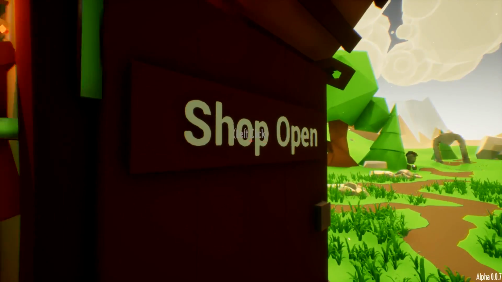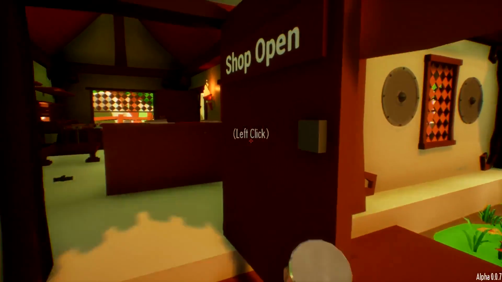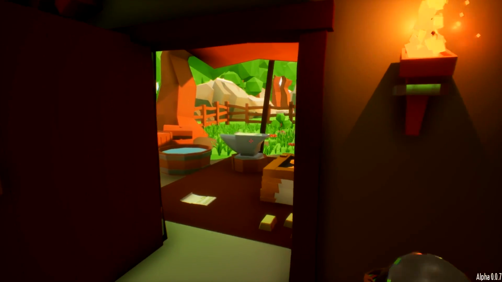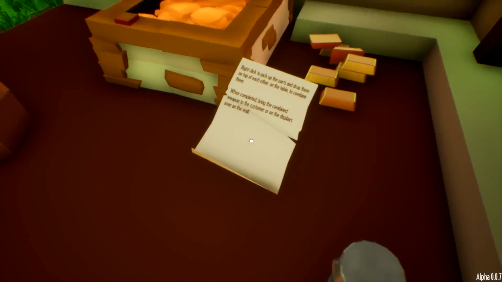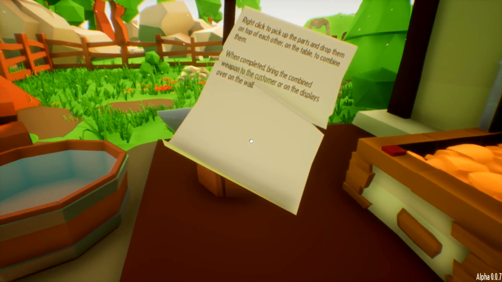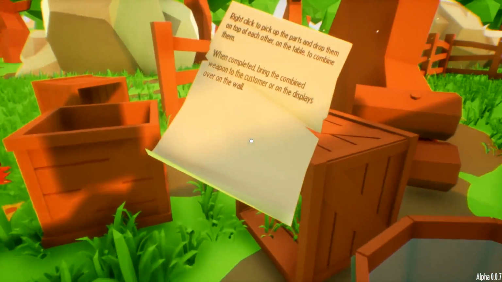So let's go ahead and bang, click that shop open. Welcome everyone. We are going to have the most epic weapons today. It's going to be great. Alright, so let's go outside and check out the forge here real quick. We've got some paper on the floor. Guys, I don't appreciate littering here, okay? So it says right click to pick up the parts. Okay, I'm going to place this right over here.